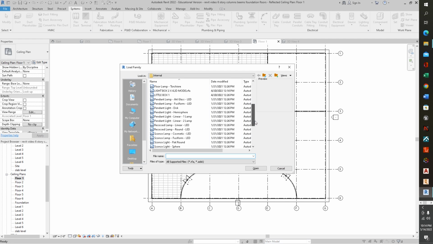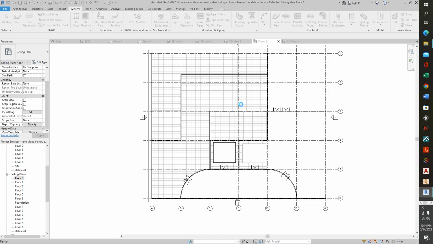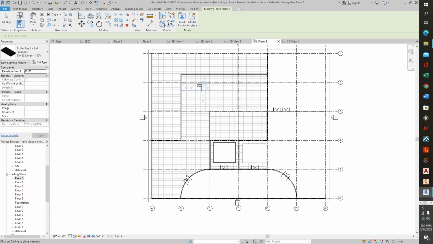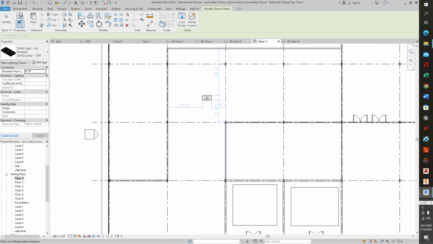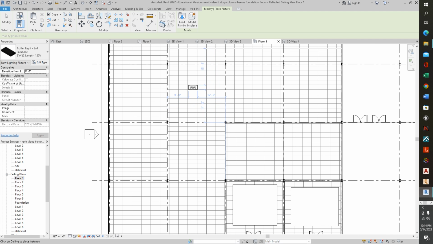So what we're going to do is go down here, get these Troffer light systems. We've got a grid that is a 2x4. So we'll grab this Troffer light systems 2x4, open that up, and that will open up this Troffer light systems. We can place those in to our grids. Now we can see where that's going to be. And as you have them in there, we can just click them into the grid where we'd like them to be. We move them around as an object later on if we'd like to.